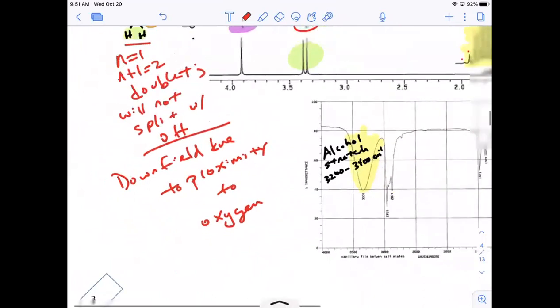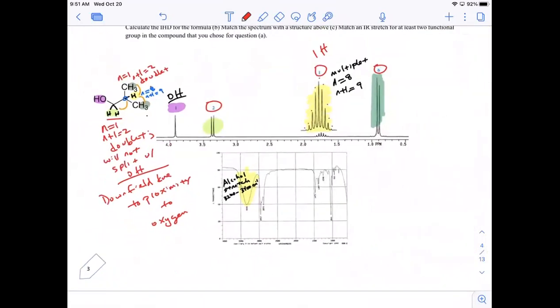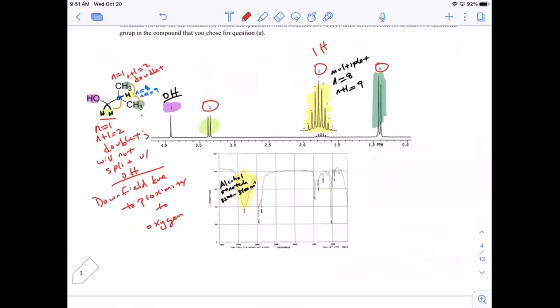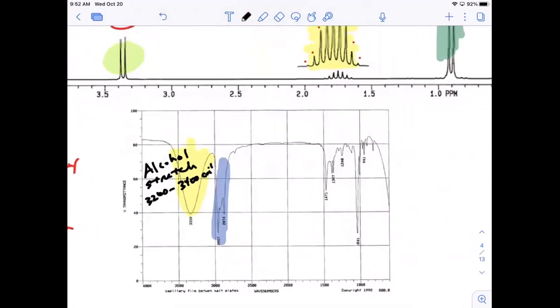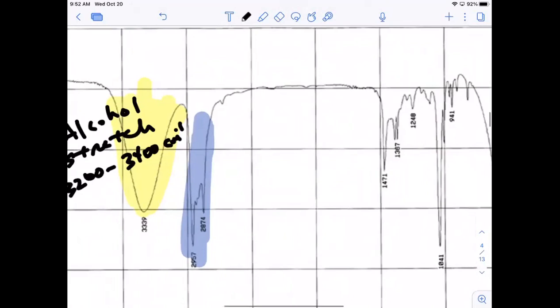All right, and then the last thing here is the IR. We already picked out the alcohol stretch, and then there's nothing left really. Well, I'll take that back, there's a couple of stretches that are important in here. One is here. What kind of stretching is that? Does it look any different than the other infrared stretching we looked at? No. So what type of stretching is that? Alkyl. Close enough. I'll take that.